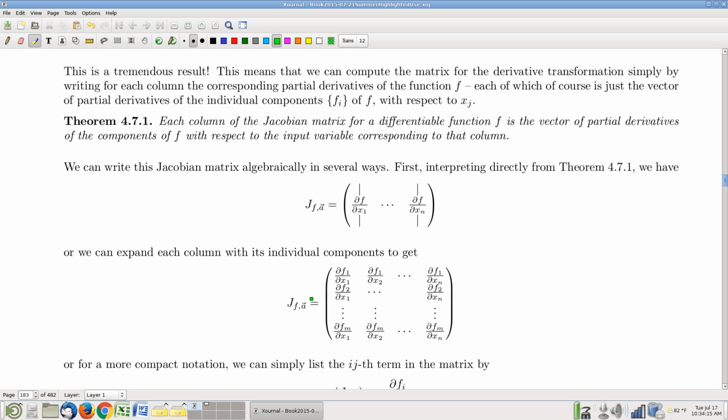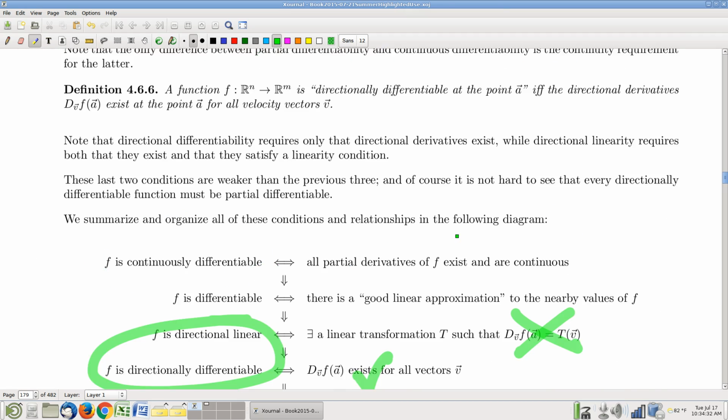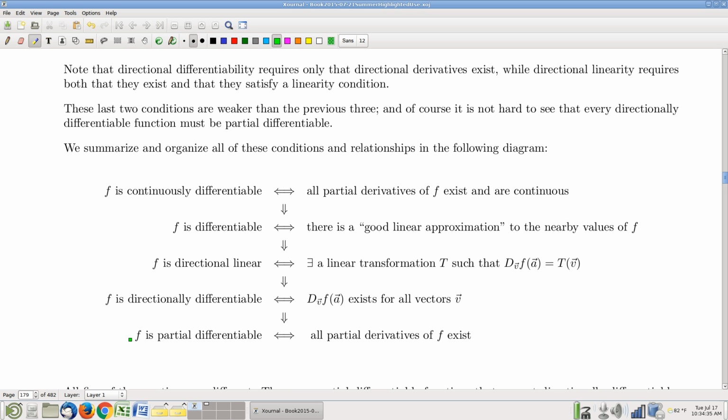In order to compute what I have written here, let me be careful with my language. In order to compute that, all you have to do is to be able to compute partial derivatives. Partial derivatives are easy to compute, but if all you know is that you can compute partial derivatives, then all you know is that your function is partial differentiable. Right? So that's a little bit of a worry. You can't just say, oh, I have computed all my partials and I've assembled them into a matrix, and then start talking about how the function's differentiable and you can compute with a linear transformation and that the matrix multiplication means something. No, it does not follow, right? You cannot do that.